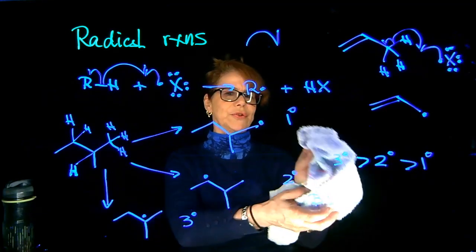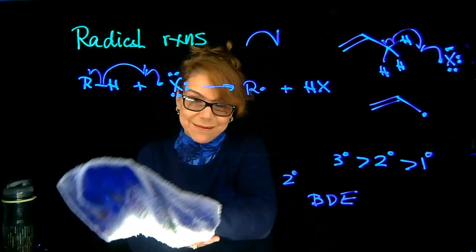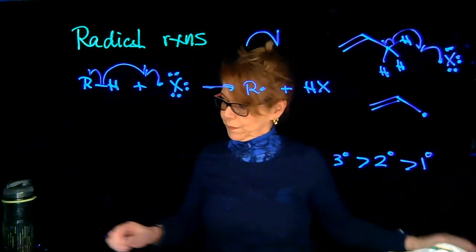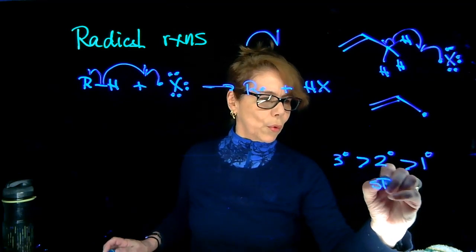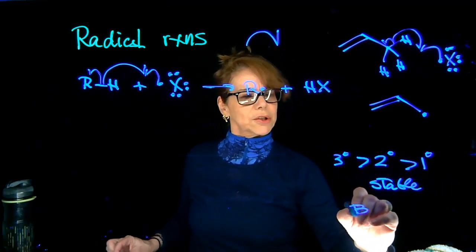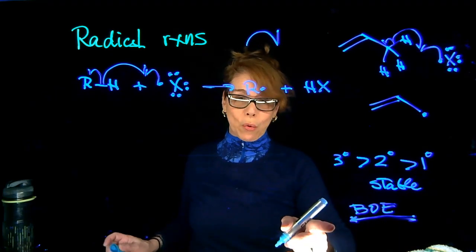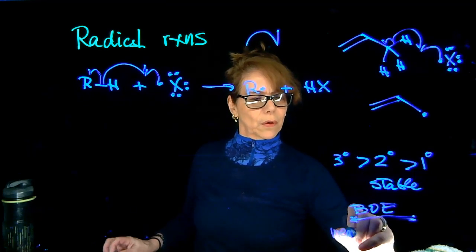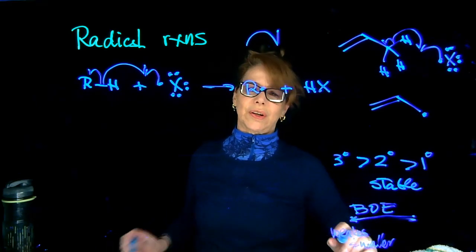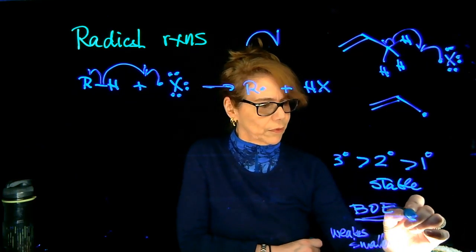Let me see. I'm just going to keep that order. What we're saying is that all the hydrogens in a molecule are not equivalent, and we need to pay attention to that because we're going to be using that to predict products. So here is the order of how stable it is. Tertiary are more stable, and bond dissociation energy goes the other way. So the more stable this is, the weakest bond. So weakest, in other words, smaller bond dissociation energy. To that side, stronger bond. I'm going to draw the arrow the other way. So stronger bond to break.